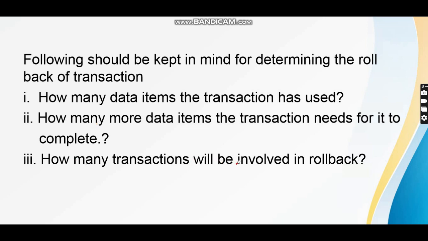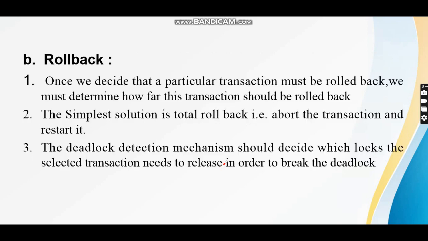How many transactions will be involved in a rollback? If we are trying to roll back one transaction, we also have to think about how many transactions are dependent on it after rolling it back, right? So before selecting a transaction as a victim to roll back, we must consider the following points. Okay, how many data items the transaction has used, how many more data items the transaction needs to complete, and how many transactions will be involved in the rollback. Let's go ahead and see.